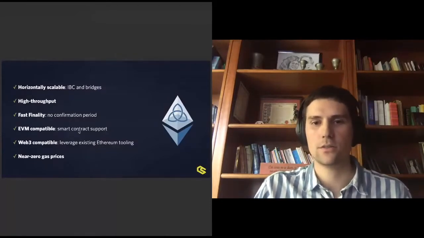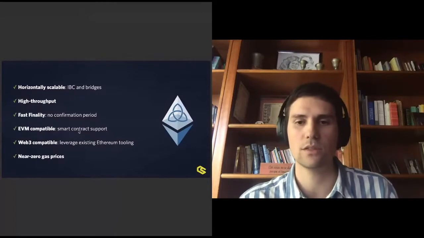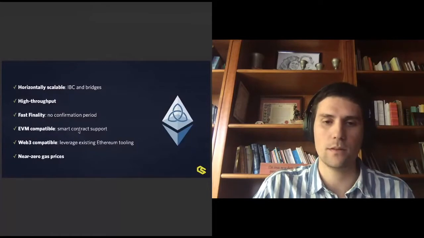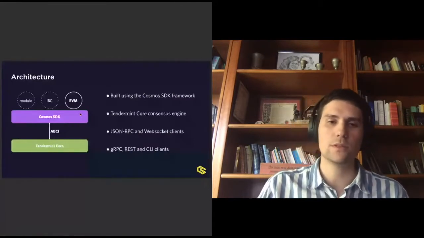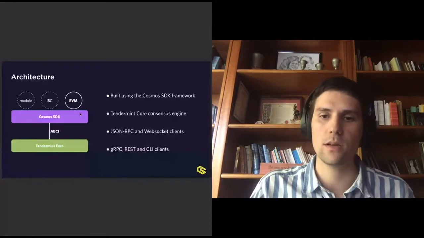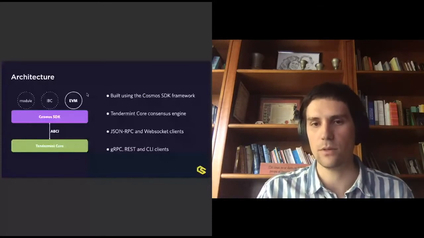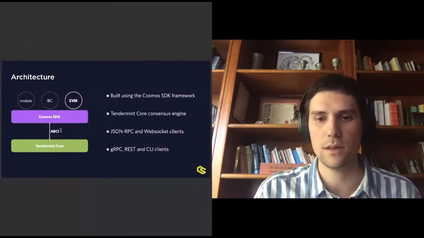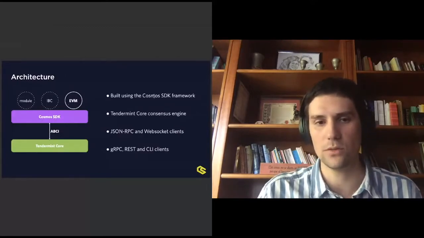Let's talk about the architecture of Ethermint now. Ethermint is built using the Cosmos SDK framework for building application-specific blockchains. The SDK uses modules to create, out of the box, all the business functionality and business logic that each application-specific blockchain requires. So in this particular case, we built Ethermint's EVM compatibility as an SDK module so that other projects can also import it. It uses the Tendermint Core consensus engine through ABCI, which is the application blockchain interface that connects directly with the Cosmos SDK and the EVM module that we have.